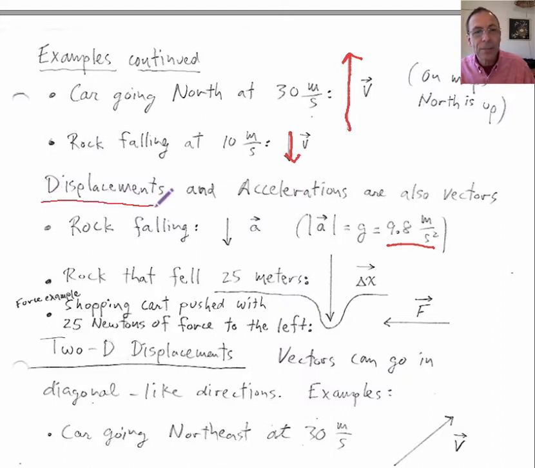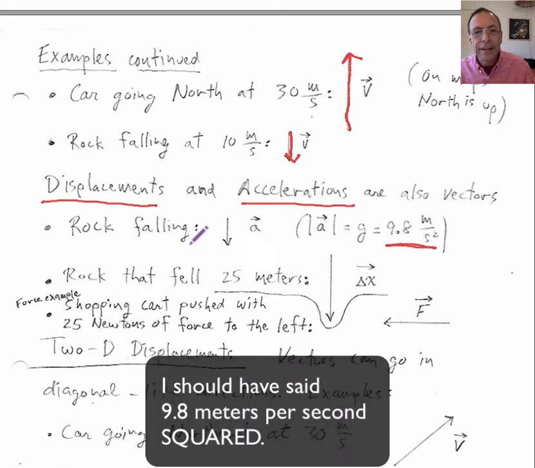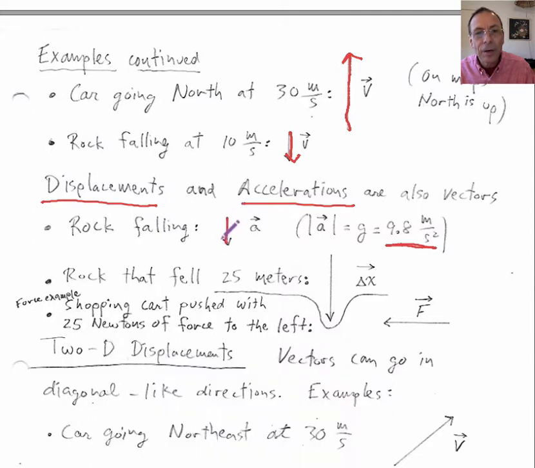Now, all of my examples so far have been velocities, but vectors represent other things as well. They can represent displacements, they can represent accelerations. So here's an example of an acceleration. When a rock falls at sea level, it accelerates at 9.8 meters per second squared. And so I've got an acceleration vector of 9.8 meters per second squared. I made it 9.8 millimeters long. Actually, it's hard to get it exactly 9.8, but whatever. So that would be an acceleration example.